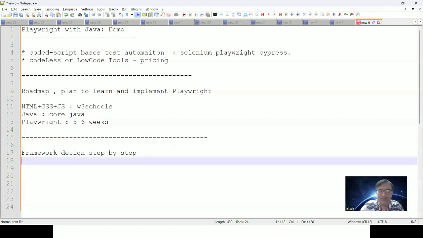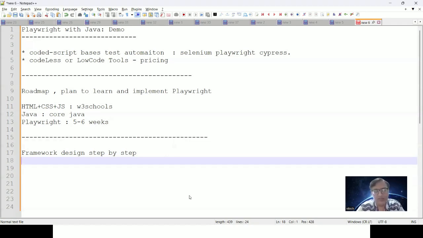It's just different components: you learn different things and combine them. That is called a framework. Syllabus and what we are going to include, we will share later, or at the end we will see.